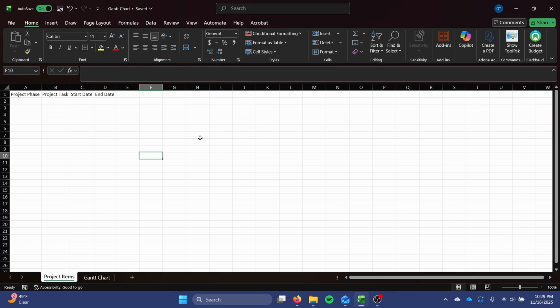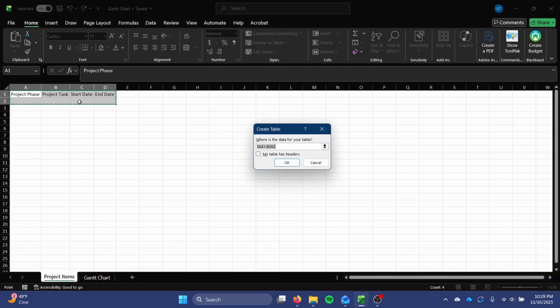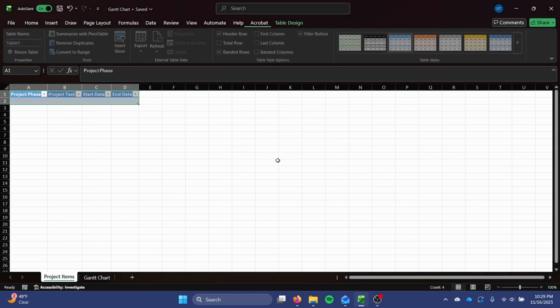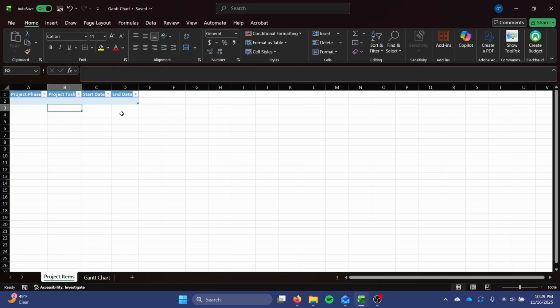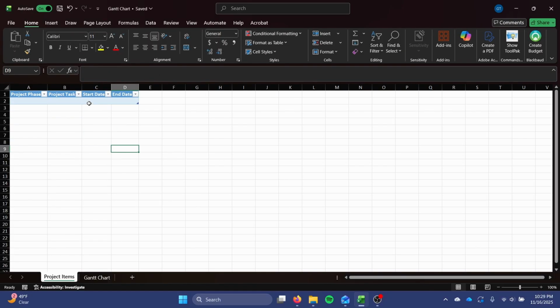And now we are going to create a table within Excel. So I'm going to highlight these cells and hit Control plus T or Command plus T, whatever works for you, depending if you have a Windows or a Mac. And my table does have headers. We just wrote them in. So I'll click OK. And you can see the table has been created. So the nice thing about this is this can expand. So you can add on items as you go if you wanted to.